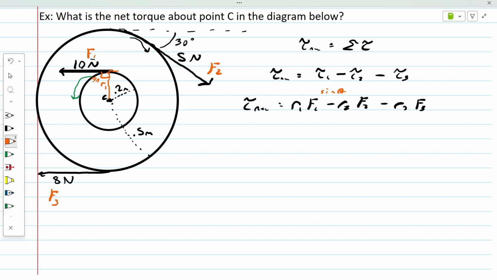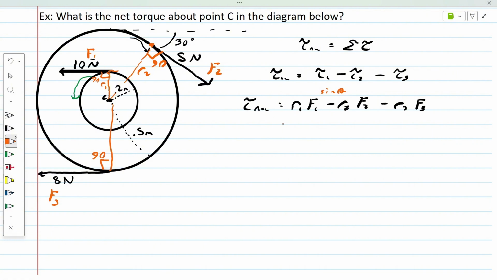And so this one is trying to throw you off. It says it's 30 degrees from the top. We don't care about the top. This top doesn't mean anything. We just care about where this force is on the circle, and there's this radius here, radius 2, and this angle is also going to be 90, and same thing for this force. And since all these are 90, sine of 90 is just 1, we can just disregard the sine of theta because it's perfectly perpendicular to the radius. Okay, so that's why we don't need that.